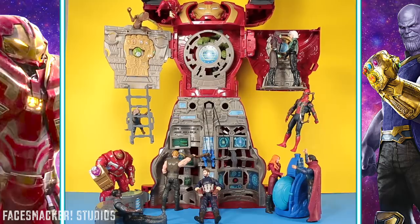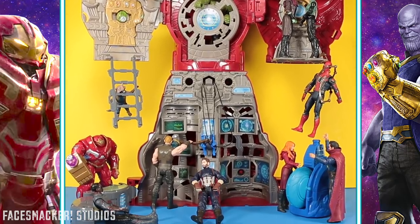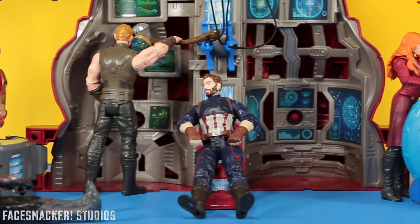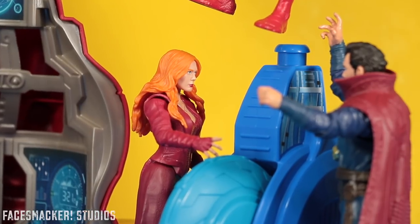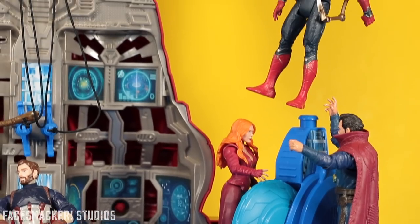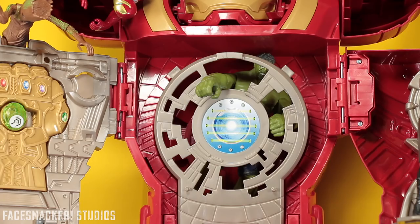Well guys, this thing is ridiculously huge, especially fully extended. But that's actually a really cool feature if you don't have to worry about trying to review it in a tiny workspace. This would actually make a super sweet diorama display for all the HeroVision figures, or even the Marvel Legends figures, if you have room for it. Now I still haven't found Drax or War Machine, and I'm starting to think that it's gonna be a Wave 3 thing — and I didn't think there was supposed to be a Wave 3, so I have no idea when I'm gonna find them now. But I've read the comments and some of you guys have suggested Jurassic World, Star Wars, and even Marvel Legends toys to review, so I'll look into that.